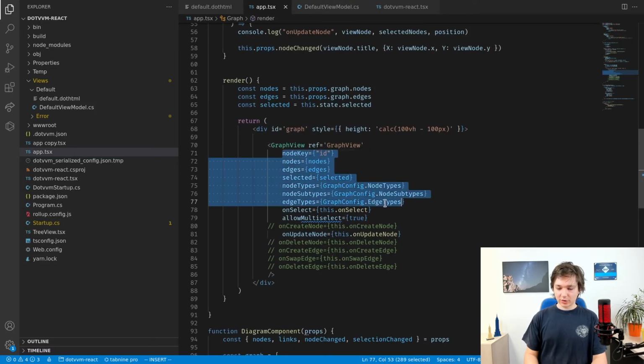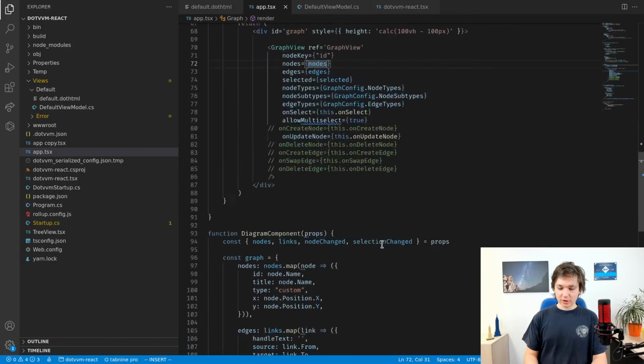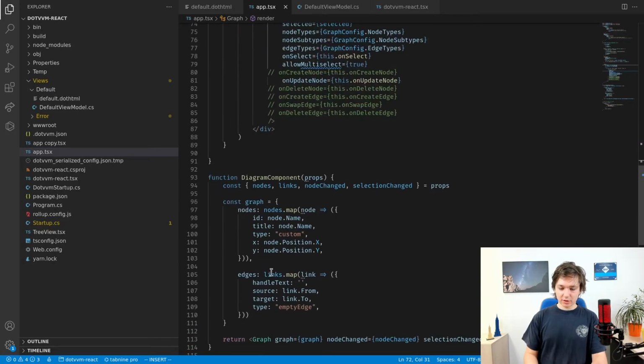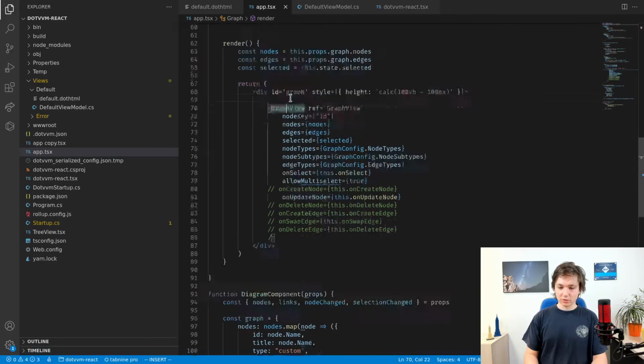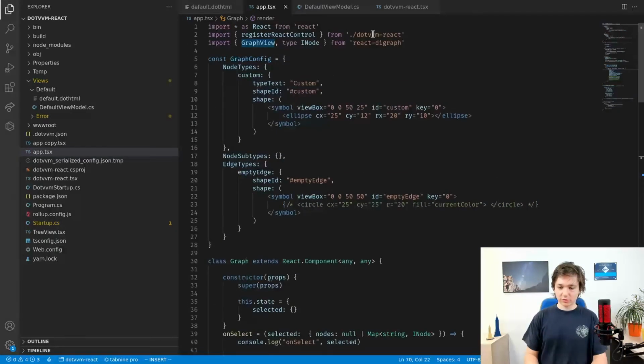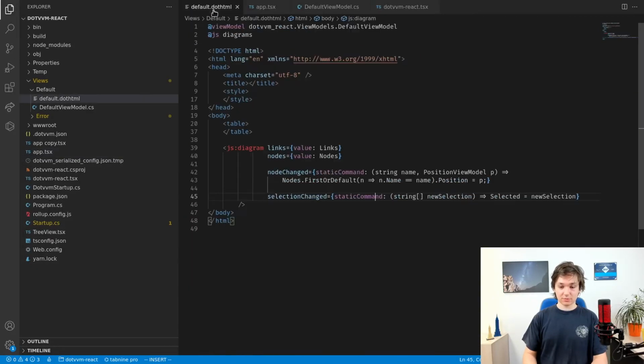It's not super important whatever is here. We just take the edges that we created here and nodes that we created here and pass them into this graph view component, which is imported from the package. So, does it work?